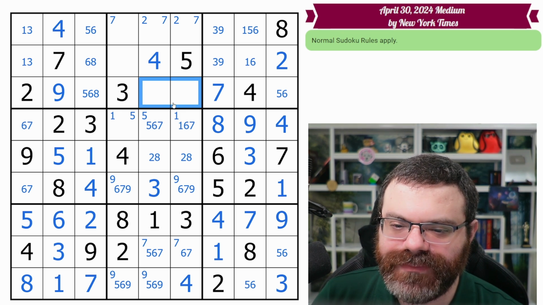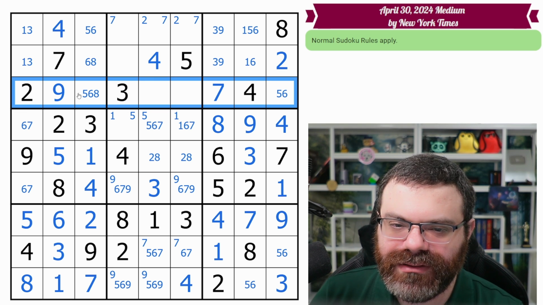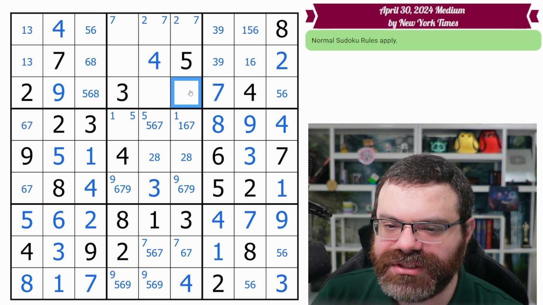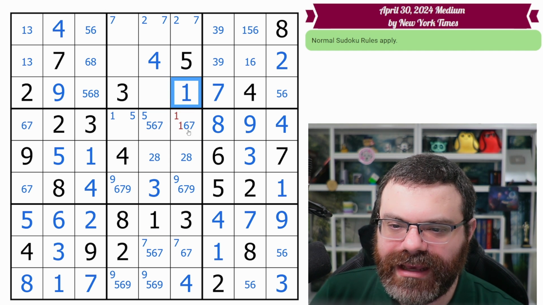And actually, if you look at this row, right, we need a 1 in it still. None of these are 1s, just based on our markings. And this one here says it's not here. So we can actually place the 1 in the row. And that does remove this 1. So now there's only 1 place for 1 in this box.